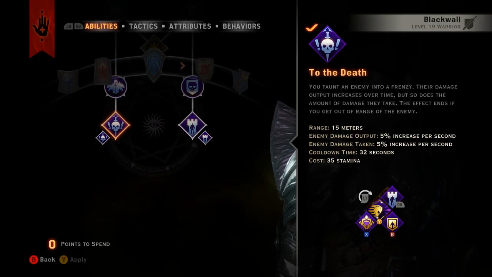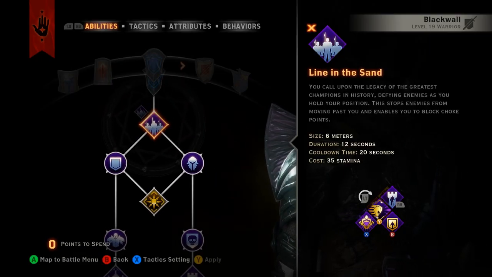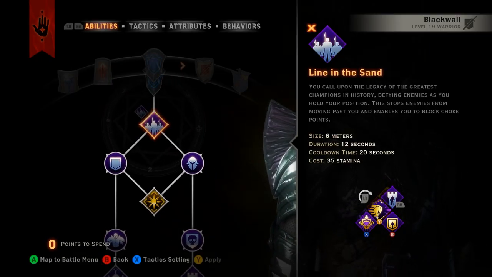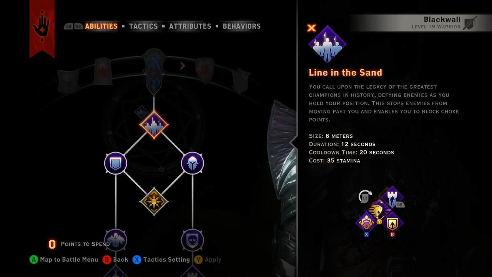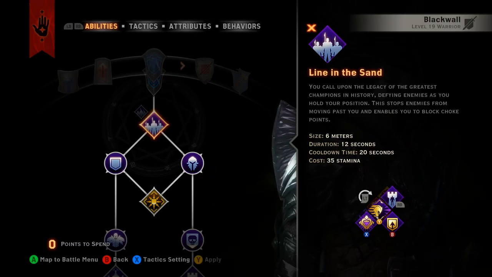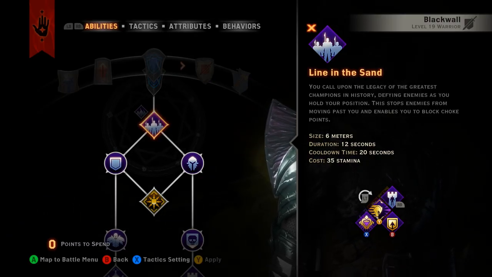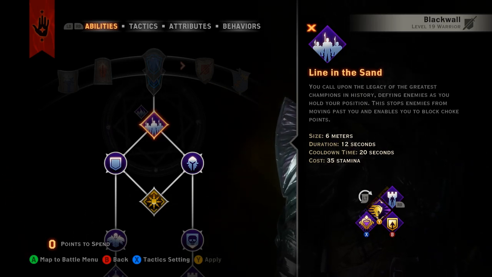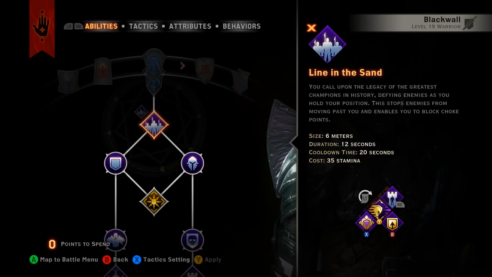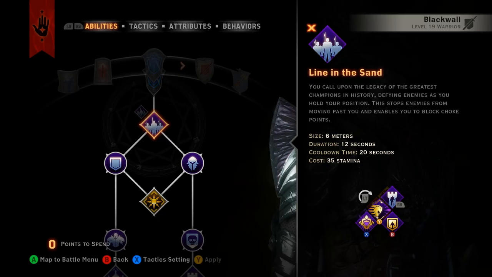Pretty much everything here is a must-have, except for maybe the upgrade to Line in the Sand. Let me explain. You call upon the legacy of the greatest champions in history, defying enemies as you hold your position. This stops enemies from moving past you and enables you to block choke points. Yeah, there are certain situations I can see where Line in the Sand is a powerful skill, but in most cases I find this to be really almost useless.